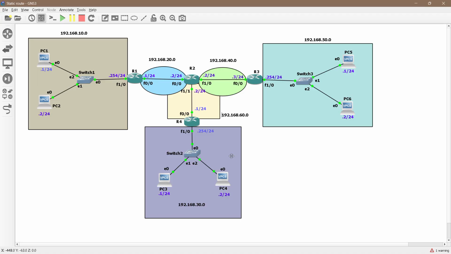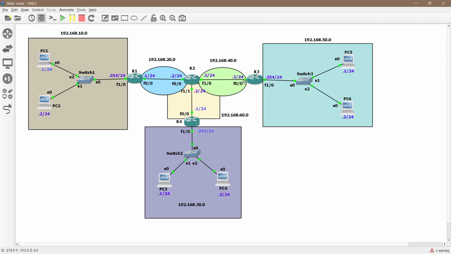My next hop for this is 192.168.60.1. So to reach this network, use this next hop. And similarly, to reach this network, use this hop, that is 192.168.20.1. And to reach this network, use this hop, 192.168.40.3. Now let me implement it in the CLI.